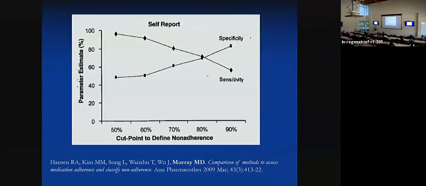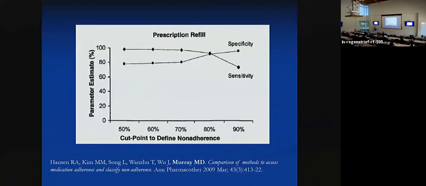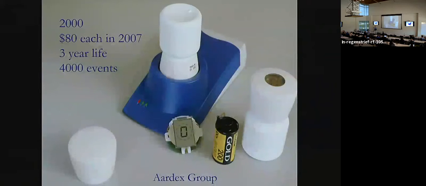And the gold standard here was MEMS adherence, this electronic monitoring adherence. And he found that 80% was a reasonably good trade-off between specificity and sensitivity. But for refill adherence, the estimate was a little bit better, actually much better. But 80% seemed to be a reasonable cut point still. So that was kind of good news for us and allowed us to use that and point to this study as the reason for using it.